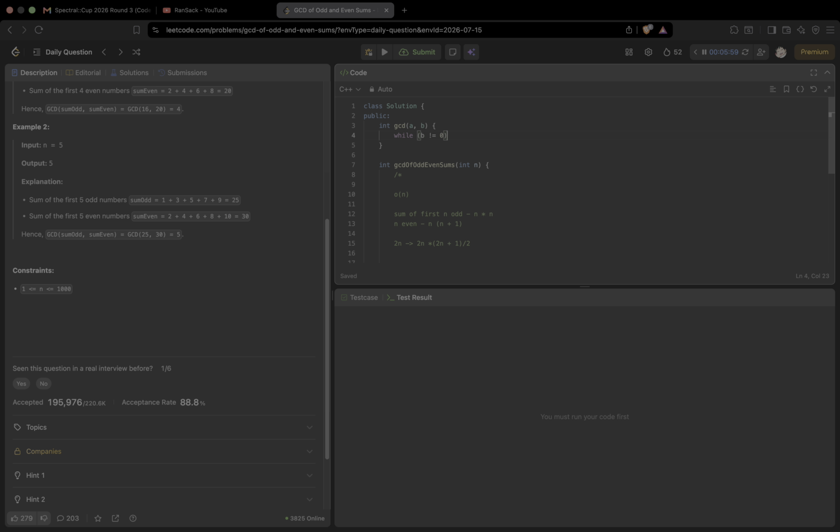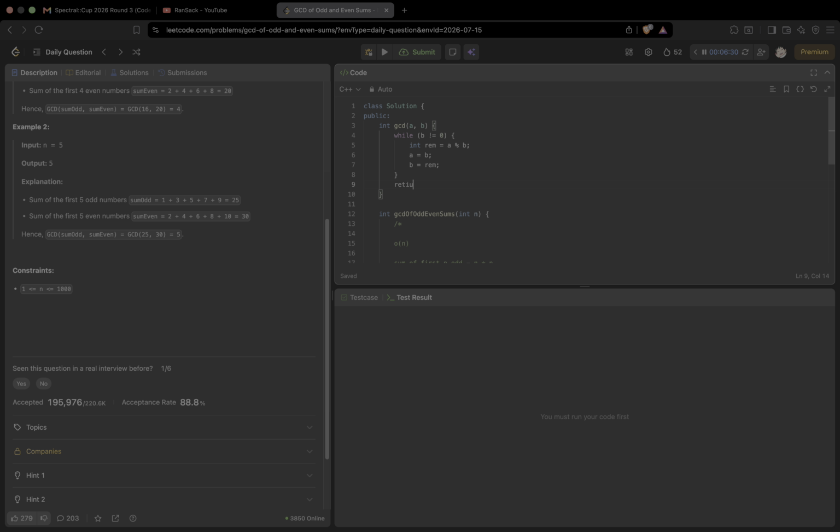Now what is GCD? While b is greater than 0, we check the remainder, a will become b and b will become the remainder. Why? b will be the divisor which can divide a. In this way we continue till b is equal to 0.